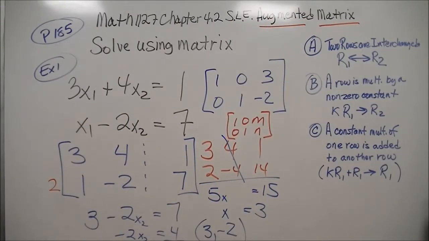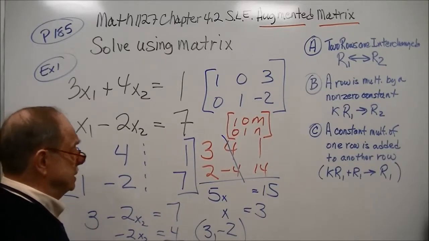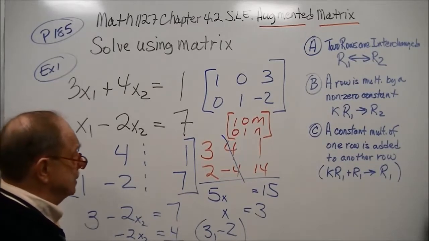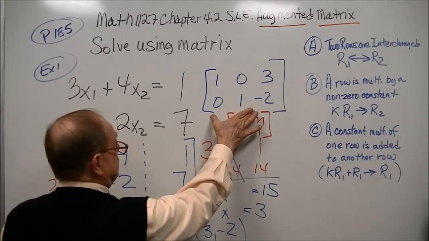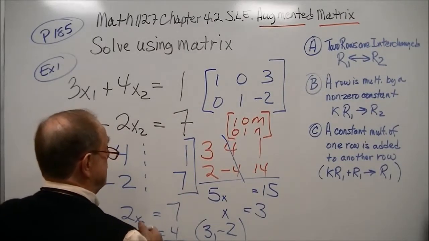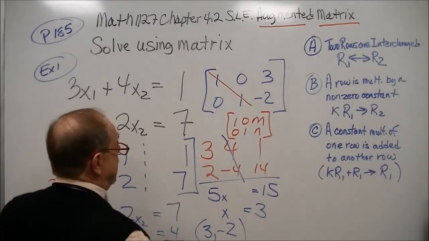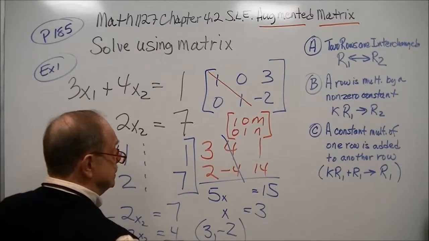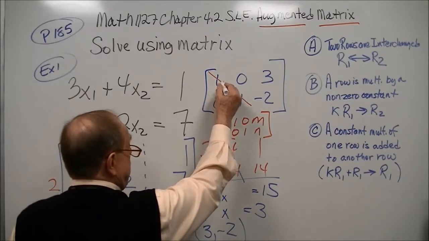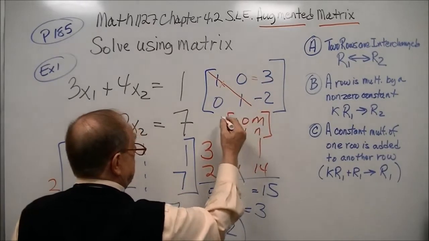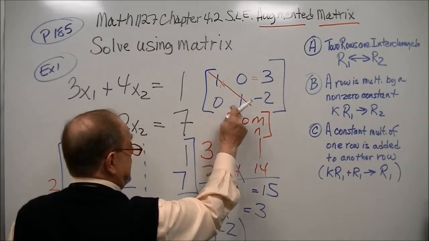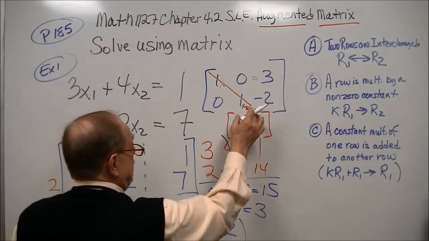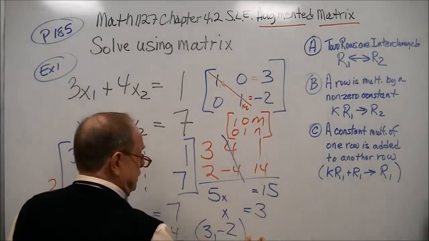Something I should add to this, that if you're using your TI-83s, the display matrix of the answer looks like this, where we say our major diagonal are 1s, while these others are 0. And this is interpreted as 1x equals 3. And then this would be a 0, but this would be x sub 2, or our y, as it used to be, equals a negative 2, which is what we got.